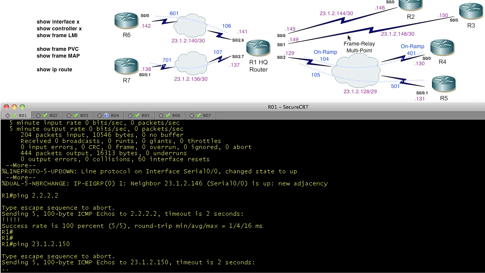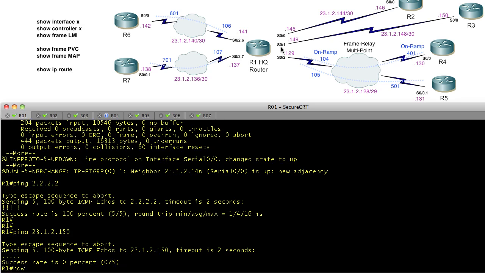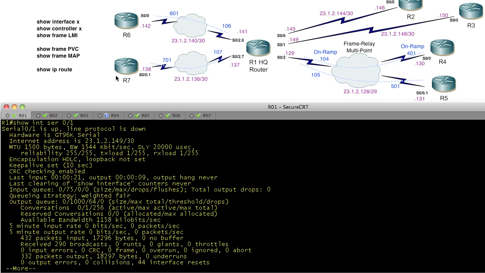So let's take a look at the details of serial 0/1 on R1. We'll do that with a real quick show interface for serial 0/1. And it says that our encapsulation is HDLC. We're not shut down. Layer 1 is up, and it looks like layer 2 is having a problem. Now, if I didn't know whether I had a cable connected or not, I could do a show controllers serial 0/1, and that would show me the type of cable that's connected and whether there's a clock rate present. I happen to lab this up myself, so I know there's a clock rate present, and I also know there's a cable attached.